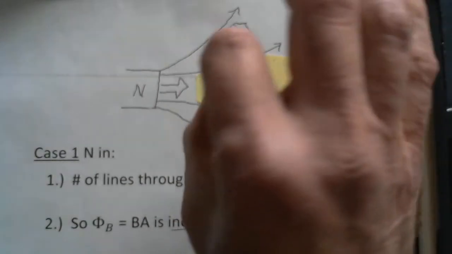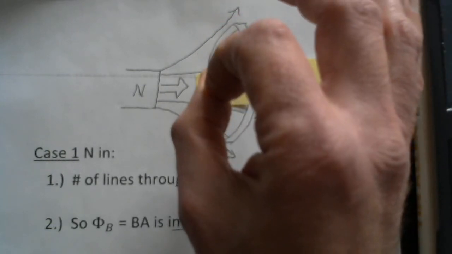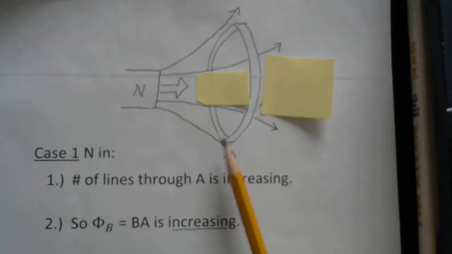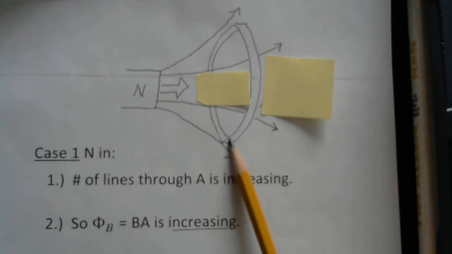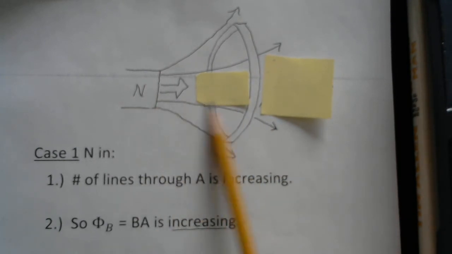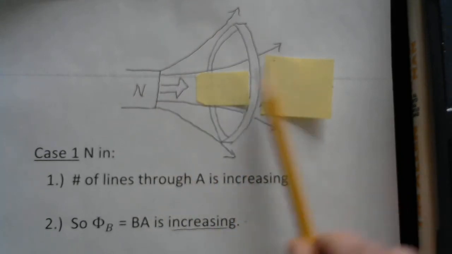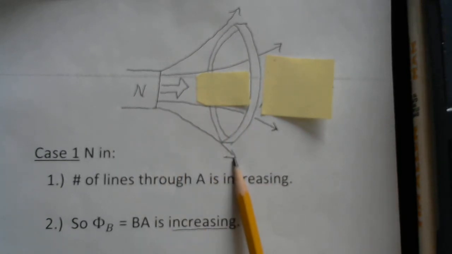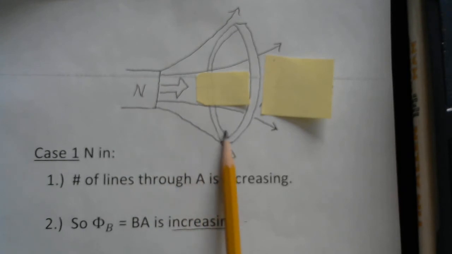We can consider the circular loop of wire to be facing to the left, but in order to see what's going on better, I have given it a little bit of a tilted perspective so that you can see this side of the loop is close to you and this side of the loop is further away from you. So these magnetic field lines are already going through the inside of the loop. These magnetic field lines have not made it into the inside of the loop yet, but with this motion, eventually those lines would push in through that area of the loop.